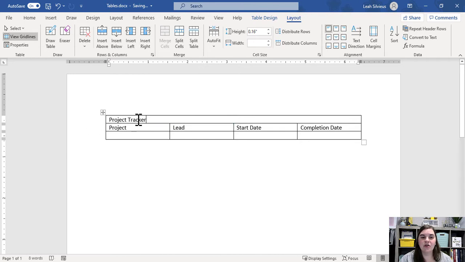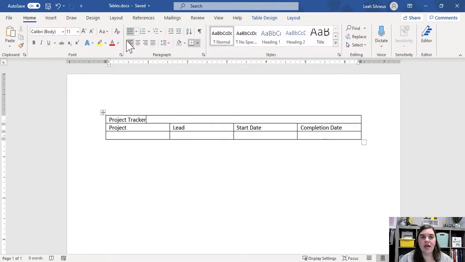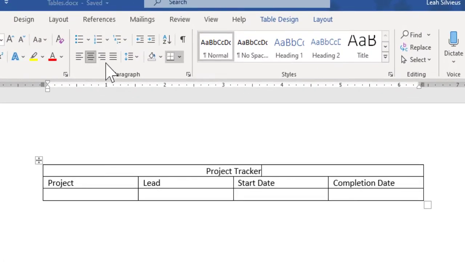So now I'd like you to go ahead and pause the video here and put it in the dead center of this cell. Aligning text inside of there can happen on the Home tab using the paragraph alignment tools like Center, Right, Justified.